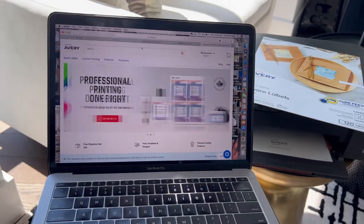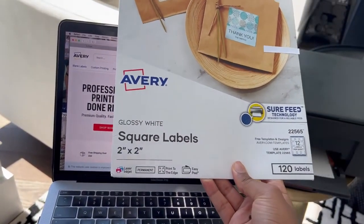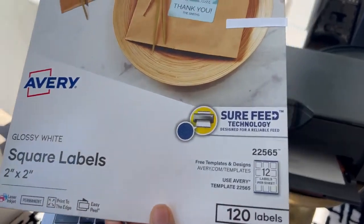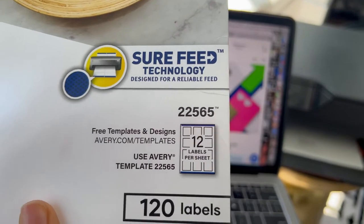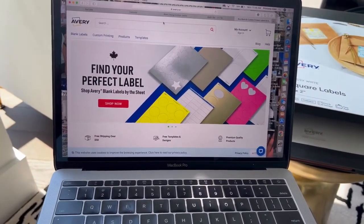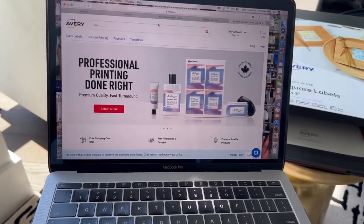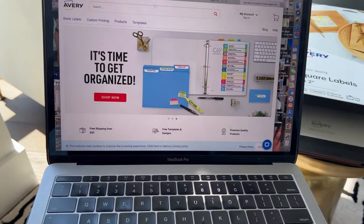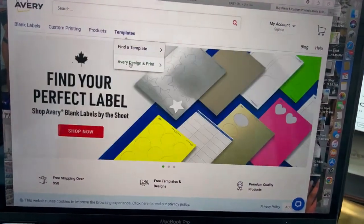Okay, so the easiest way to make your labels at home is to order label sheets. I got mine from Amazon. Whatever size and shape it is that you want, bigger, smaller, I went with these. And then you're gonna go right on Avery.com. They make it super easy for you to do this all for free and do it right on their website. So just go to Avery.com, go to Templates, Avery Design and Print.